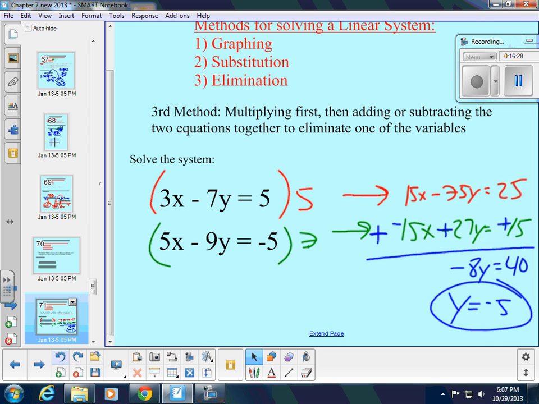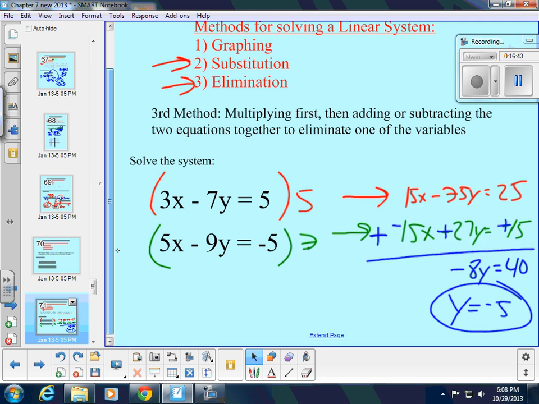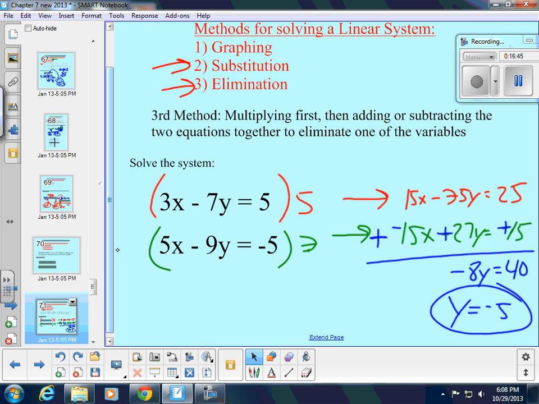But this shows that sometimes elimination, just like substitution, these two methods, we have to set the equations up so that we can use them. And with elimination, similar to substitution, sometimes I might even have to multiply. Sometimes I have to multiply both equations by some factor, or just one of the equations. But as soon as I get it set up, it is a pretty nice way to solve a linear system.